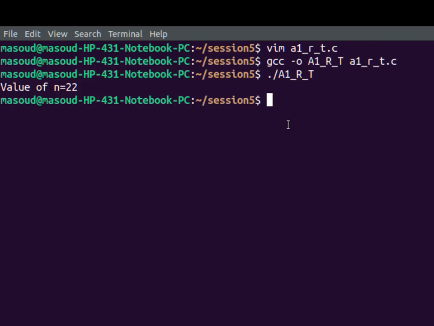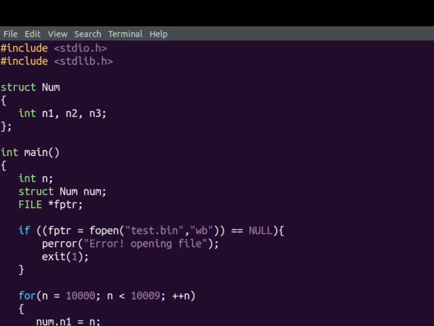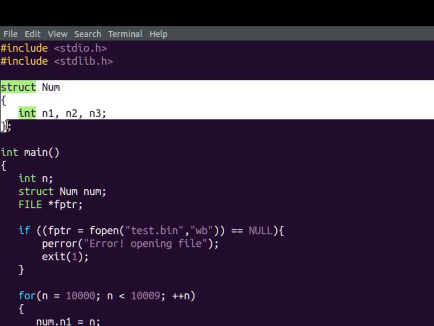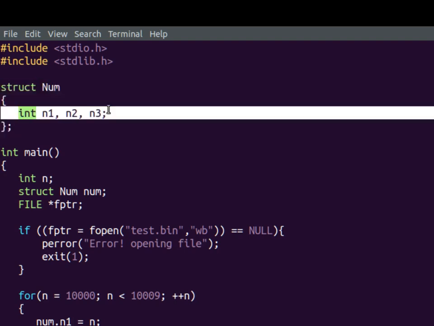So this is the first step, and then I'm going to introduce the first approach, writing to a binary file. In order to write to a binary file, first of all I introduce a structure. This structure has 3 integer values.